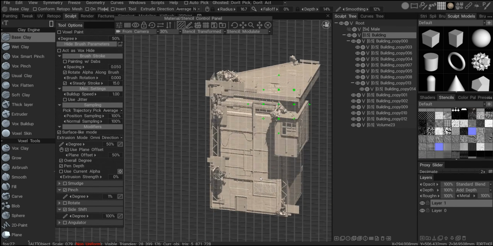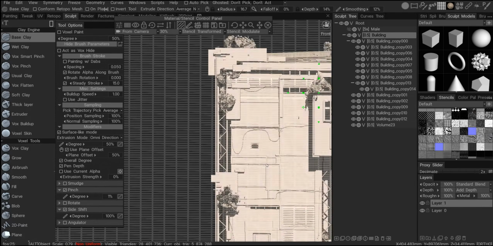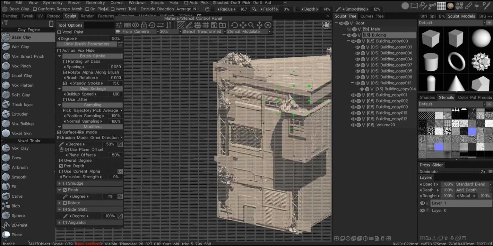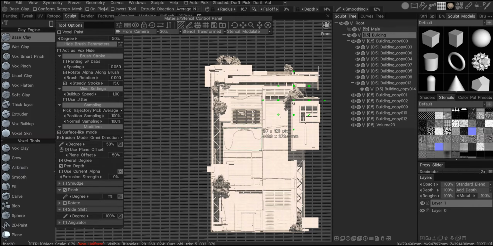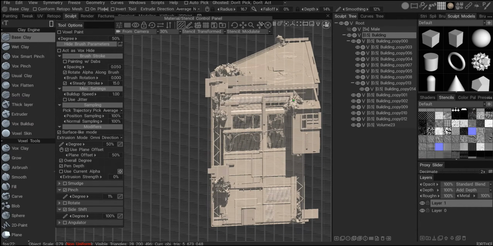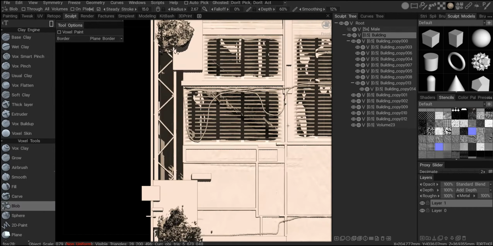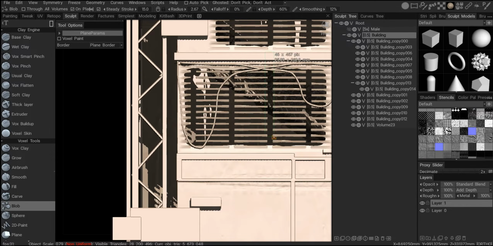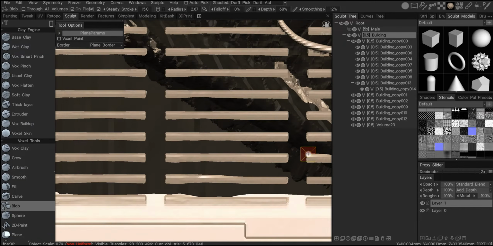So I use these stencils just to add more. I really like this pattern, it looks quite organic, quite realistic. You can see here the wall is really thin, so that pattern just cuts through the whole wall. I kind of liked it. I just figured that I can fill in the gaps with the blob tool.